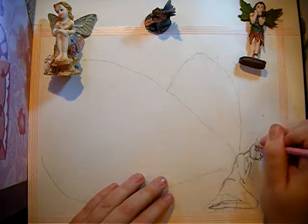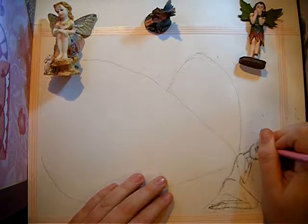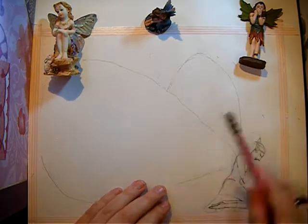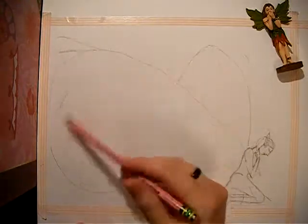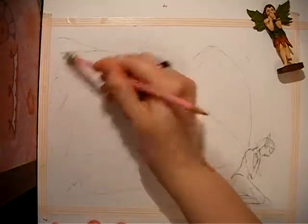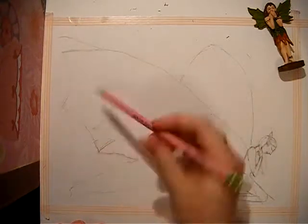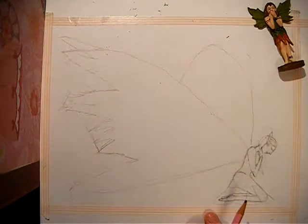Like I showed you how I did it with my main character that I drew a while ago when she was doing that fruit wheel. I just wanted to show again how it changes very much and how it's helpful to have a base that you're working from — that can help you rather than going straight from blank paper to a close-to-finished illustration. I also wanted to show my struggles because I did struggle quite a bit with figuring out her arm positions and whether I wanted her to be straight on from the side or turned slightly so you could see part of her abdomen and both arms. I decided in the end that I wanted her very much straight on from the side.